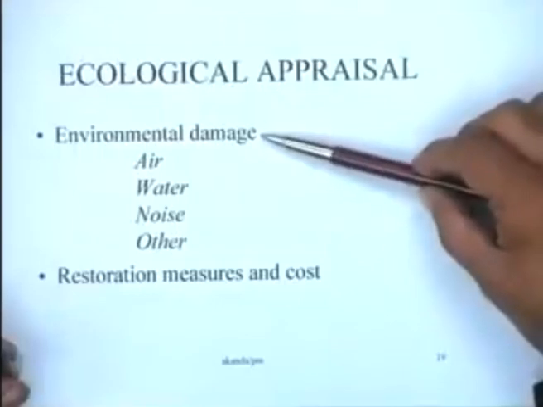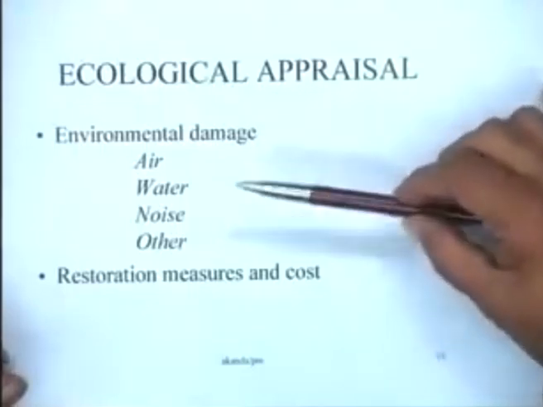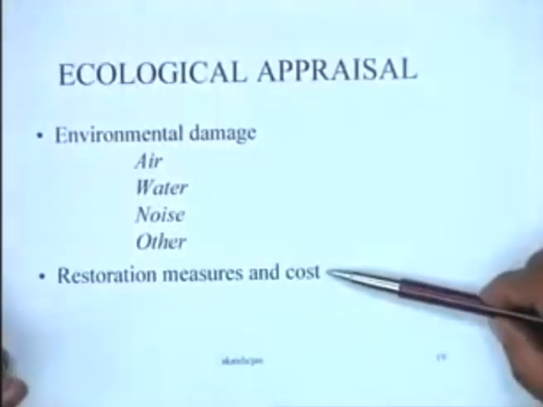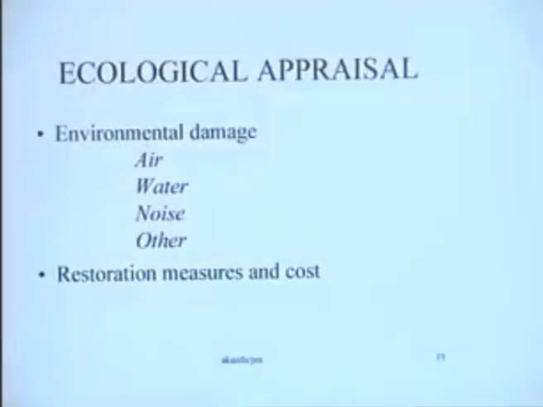But you have to be careful. So the essence really is that you have to be concerned about any environmental damages, and especially you have to talk about restoration measures and the kind of costs that are involved in restoration. If you are going to dirty the air, or you are going to dirty the adjoining rivers, you probably have to make sure that you set up a filtration plant to clean up the remaining thing. So there is a cost of restoration of the quality of the environment. So these are also some issues pertaining to an appraisal.